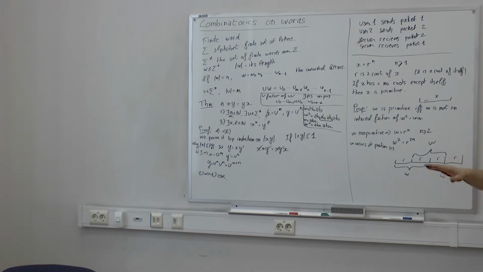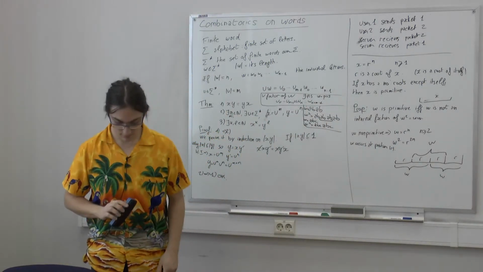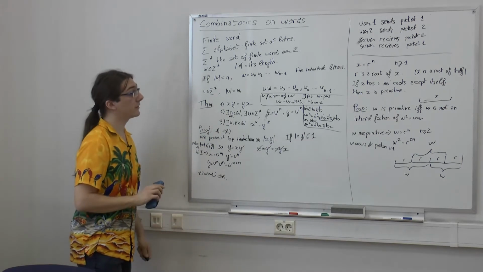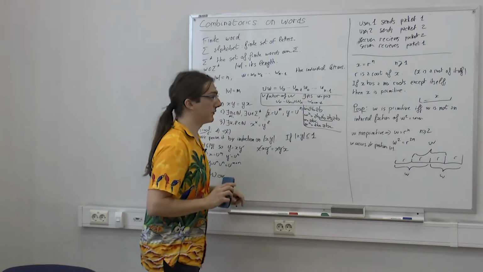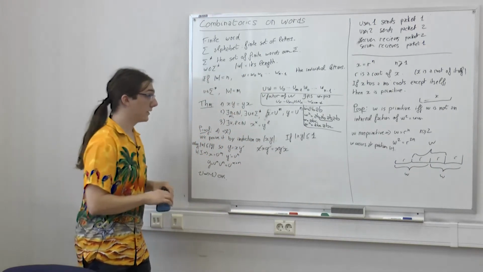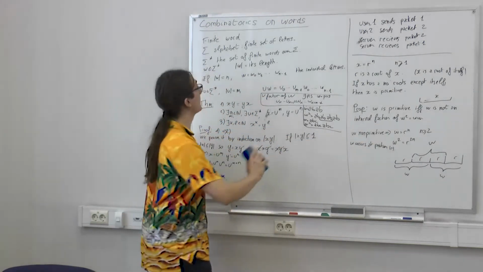The slow way to explain it with all the equations is written in the notes, but I think I convinced you enough. But what about the other way around? If w is non-primitive, then it is an internal factor of w square. And on the contrary, say that w is an internal factor of w square, so this is the other way around.